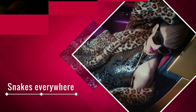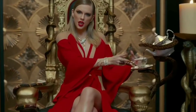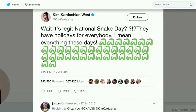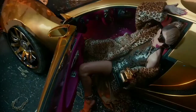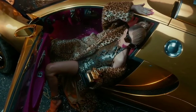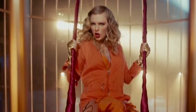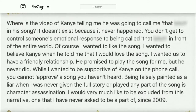Throughout the video for 'Look What You Made Me Do,' snakes can be spotted in several scenes, and one even serves tea — a modern colloquialism for gossip. Their inclusion is a clear callback to the moment Kim Kardashian celebrated National Snake Day by releasing an audio recording of Swift and Kanye West discussing his lyrics to 'Famous,' a song Swift would later take issue with for mocking her. Swift also snuck in further jabs at the Kardashian-West brood with gaudy fashions and a slicked hairstyle, and directly referenced the feud by implying the Kardashian leak was doctored, before saying at the end of the video, 'I would very much like to be excluded from this narrative.'